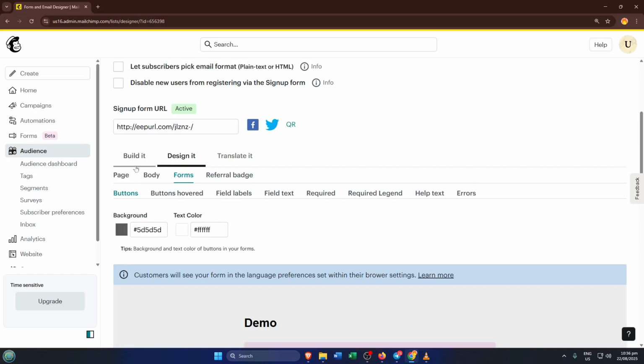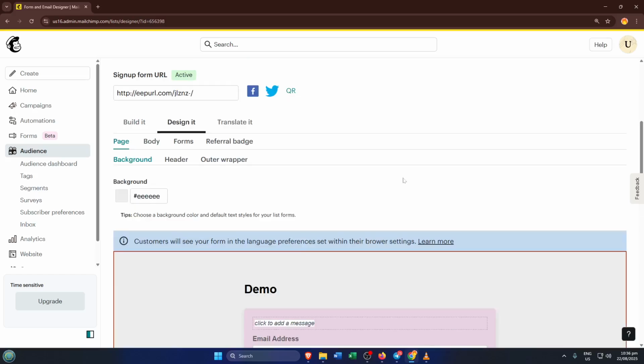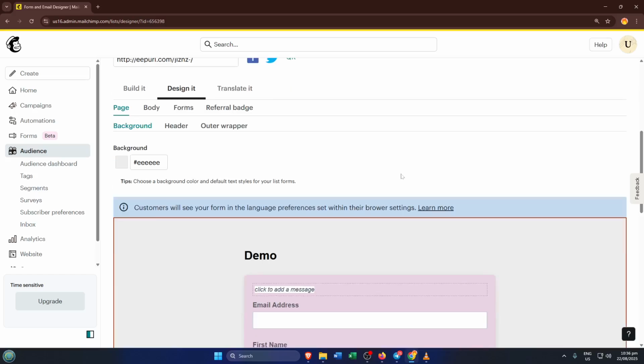Now let's move on to customizing the kind of information you collect. In the form builder, click Add a Field. This is where you'll see options like text boxes, drop-down menus, birthdays, phone numbers, or even addresses. Don't just stick with the basics. Adding custom fields lets you get creative and specific.